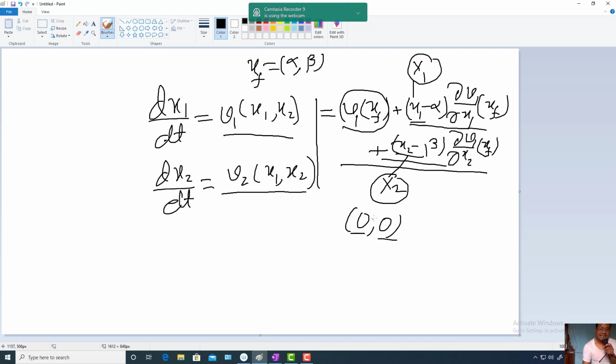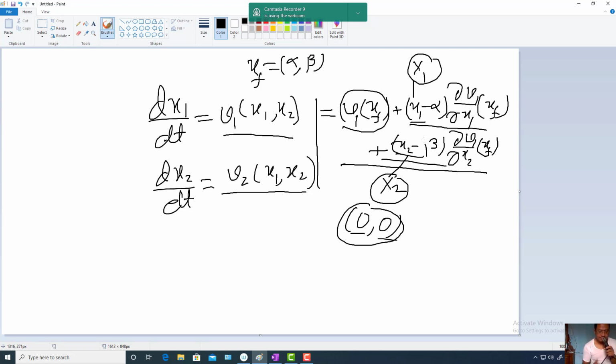Okay, so the linearization theorem says something about the nature of the fixed point 0, 0 of the linear system, and the nature of the fixed point alpha beta of the nonlinear system. There is some relationship between the qualitative behavior of the fixed point alpha beta and the fixed point 0, 0 of the linearized system. After linearization, you get 0, 0 as a fixed point. Before linearization, alpha beta is the fixed point, so alpha beta could be the origin also, no problem.